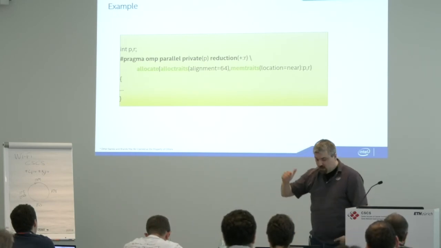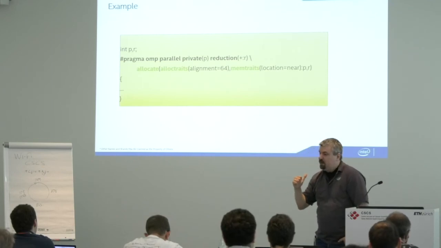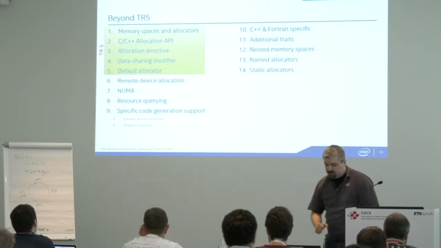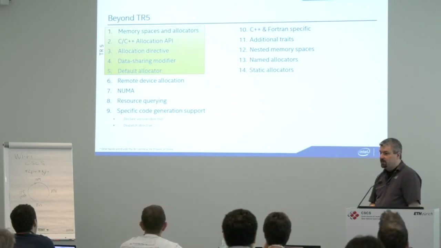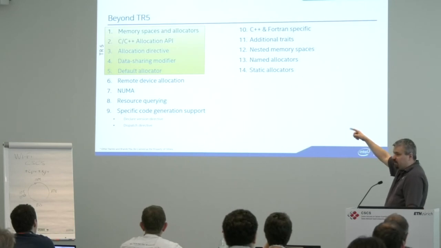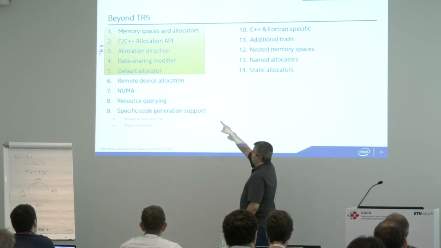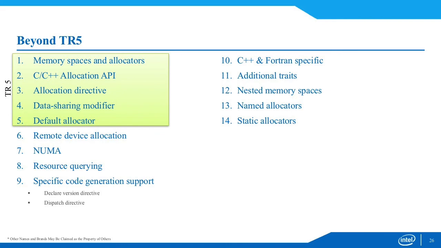Okay. So what I was showing here is about 15% of what we need to do. Okay? Because this is everything we need to talk about. In green, you see roughly what TR5 already contains. We are not talking about the rest yet. We started the conversation, but we didn't publish it yet. There is remote device allocation, right? Especially with NVLink in GPUs from NVIDIA, they now have this virtual shared memory across graphics cards and the host CPU, so the host memory. And then you want to have some mechanism to allocate data into the GPU directly, right? We don't cover that yet.